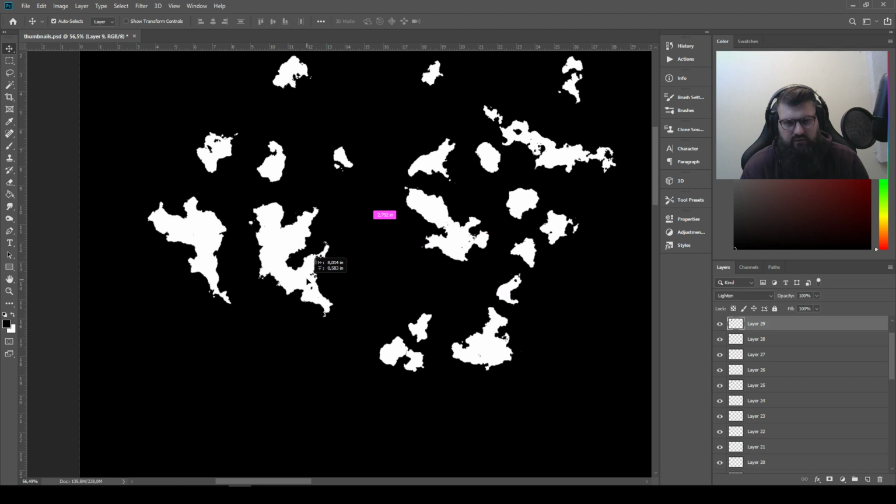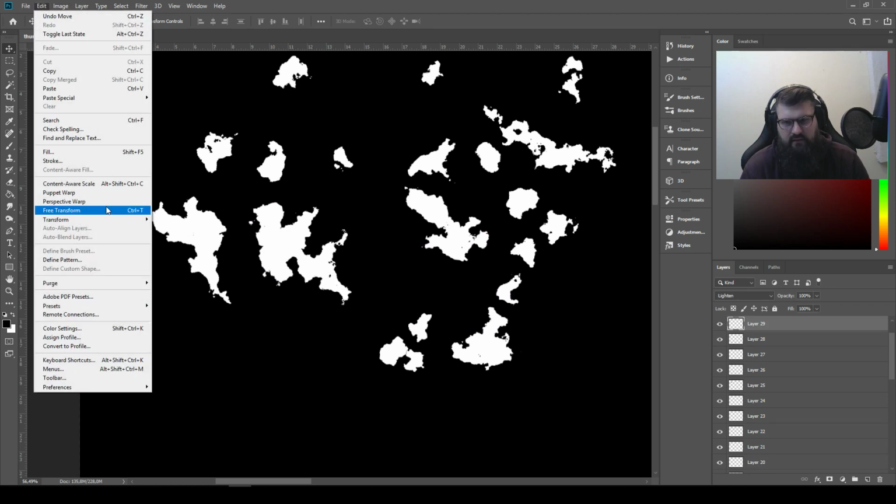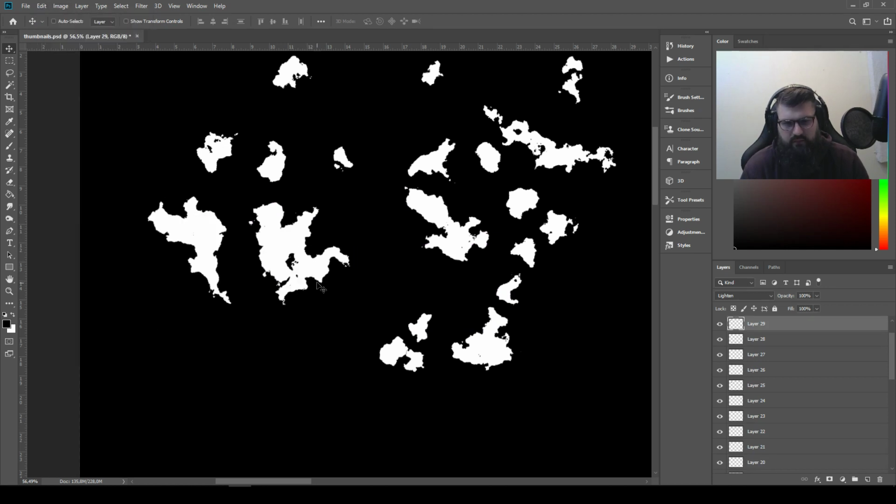I'm not 100% sure about this. Let's flip this one. See if that helps. It does, but I don't like this top shape. So what I'm gonna do is invert one more shape, maybe even this big shape over here.